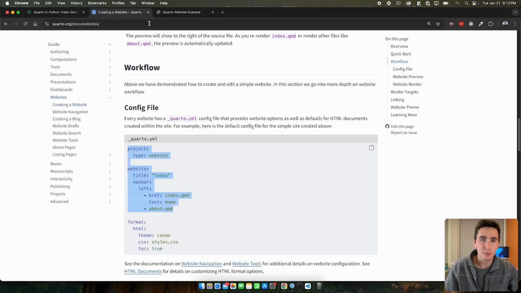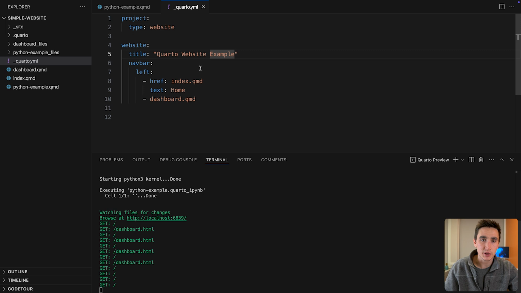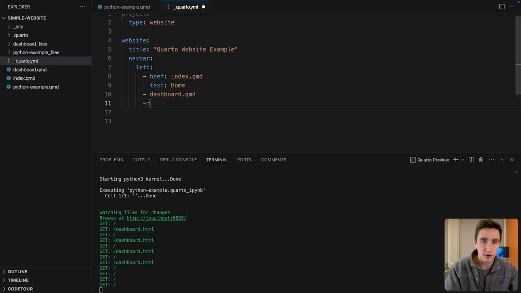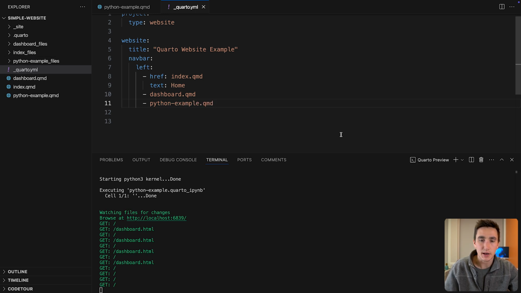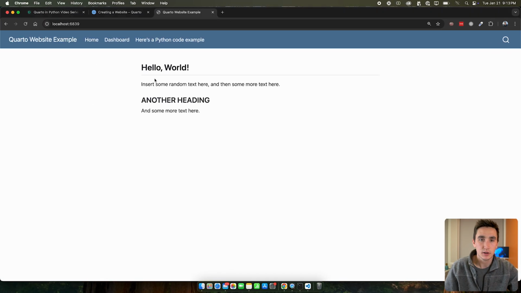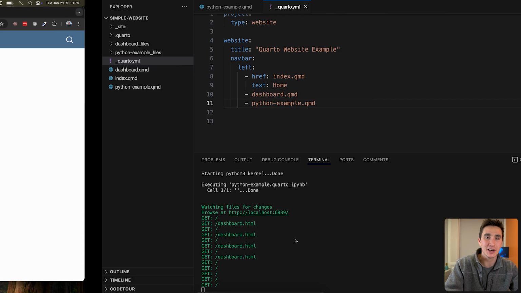If we wanted to add another page, we can do that by adding just another dash, and we could add Python example.qmd. And now if we look at our website, we see here's a Python code example. I don't really love this drop-down title, so there's a few different ways we could change that.